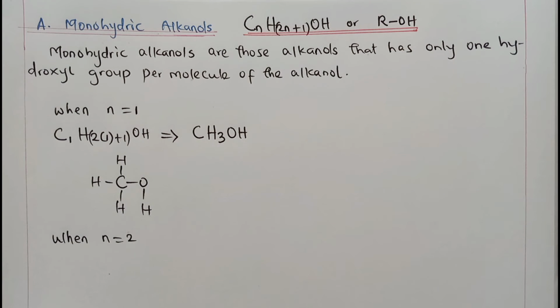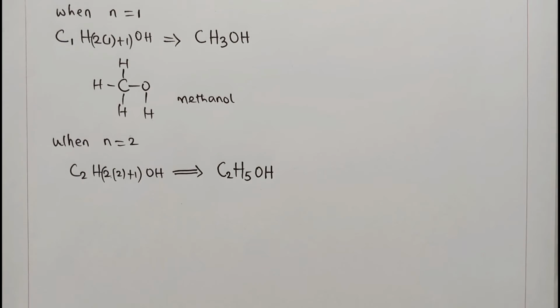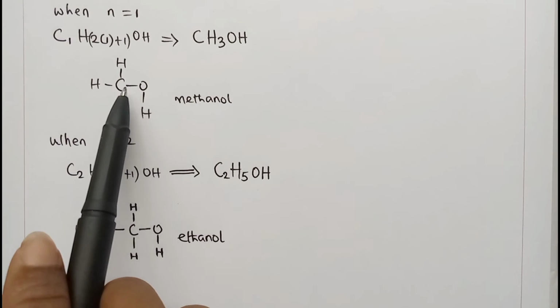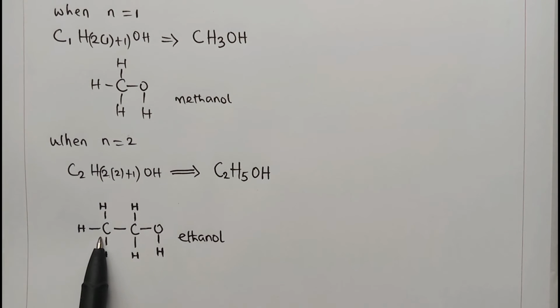What if we have n to be 2? This is ethanol. If I put this O here, it is still going to look alike. I don't know if you understand me here. That means that the counting will still be position 1 and position 1. Just like this one is always position 1. Even if I put this OH here, it's still position 1.